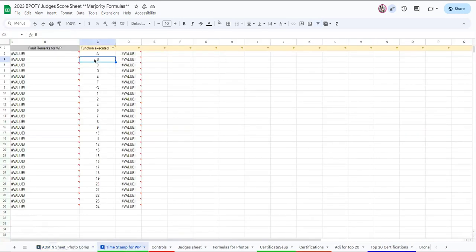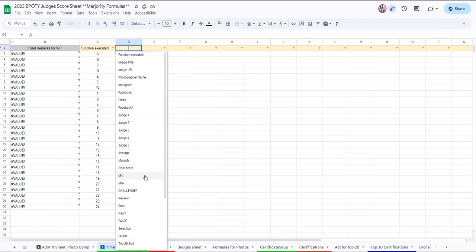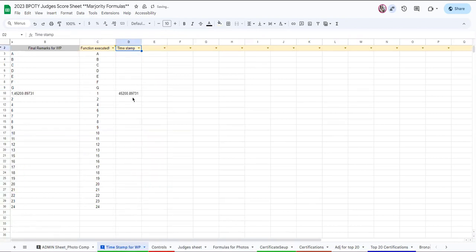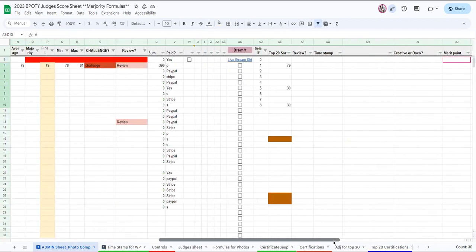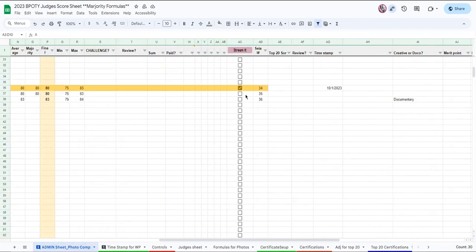Once we have that, we'll be selecting that column in here. So this is our ID, and then we'll be selecting which field we want to have on timestamp. So for example, if you want to have a timestamp directly in here, currently only one timestamp is here. And how the timestamp works, let me show you.